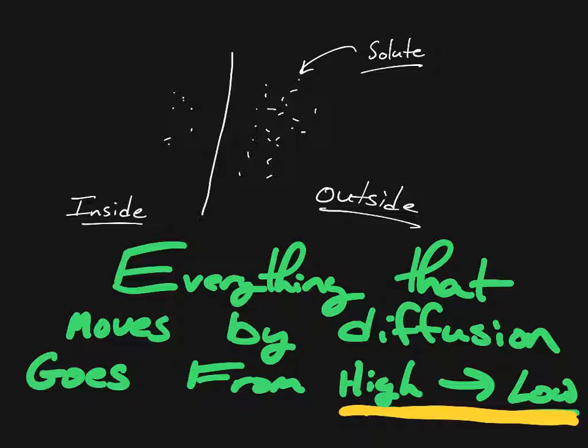So I'm going to write the movement in red. What direction are these white particles going to move? Assuming they can move across the membrane, because they can't all. The membrane's selective, so it might not let them through. They don't have the right proteins, and so it won't let these particular particles through. So assuming they can move, what direction is that solute going to move? To the left. That's it. Done.